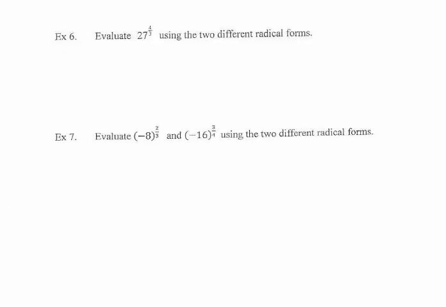Alright, these 3 versions sometimes come in handy. Here we see 27 to the 4/3, which is somewhat mind-boggling if you were to try to calculate it only considering the exponential form. We know that, for instance, if we had 27 raised to the third power, with a 3 there as the exponent, we'd simply write out 3 27s and multiply them together, and we could compute 27 to the third power.